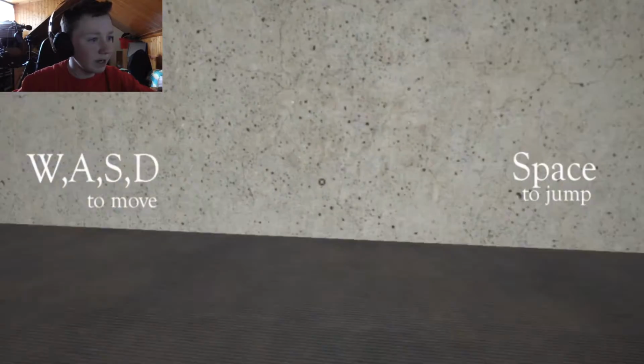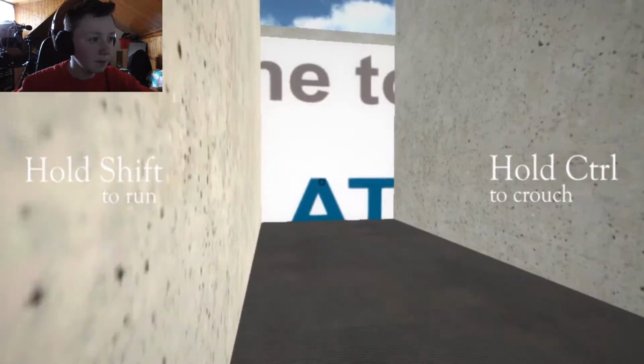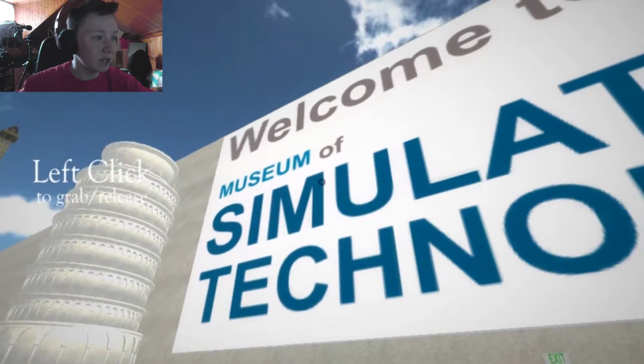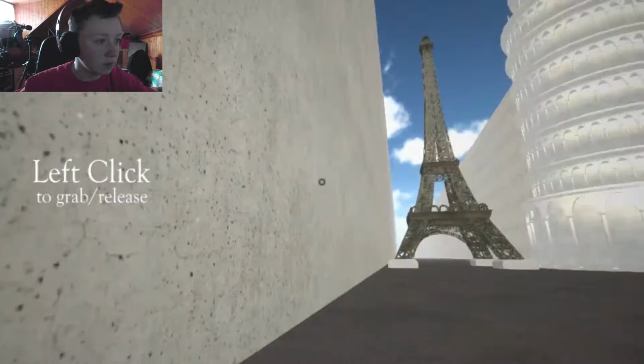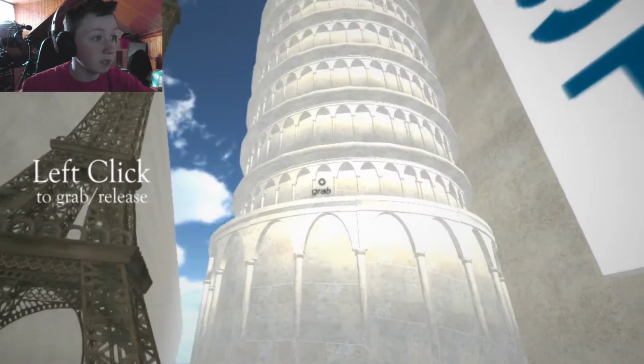Why? It's a game, why do you need no cameras? Okay, right, let's just go down. Space to jump. Okay, hold shift to run. Welcome to the Museum of Simulation Technology. Right, so, can we grab this here? Gee, that's massive. Oh geez, oh my god.